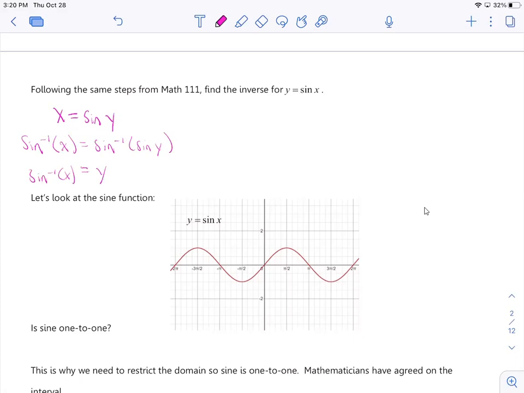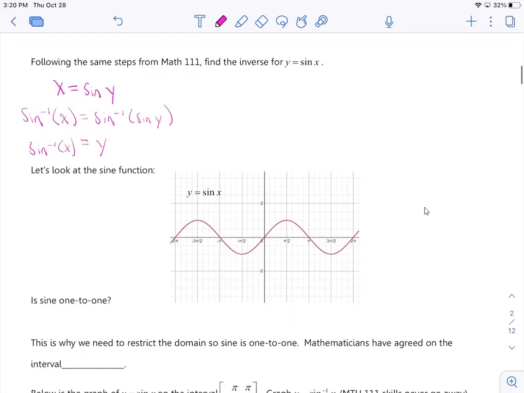So when you're looking at the graph for sine of x, well, here's this beautiful graph that hopefully we have locked in our memory. Would you consider this function to be 1-to-1? So one way we can check is through that horizontal line test. And no, it is not. But just like we did with y equals x squared, maybe we can just focus on a portion of this graph where it is 1-to-1.